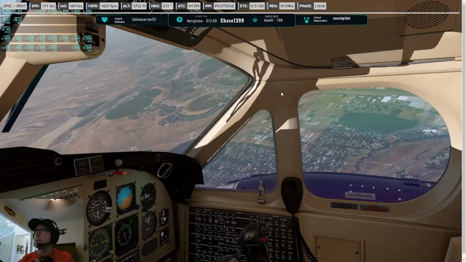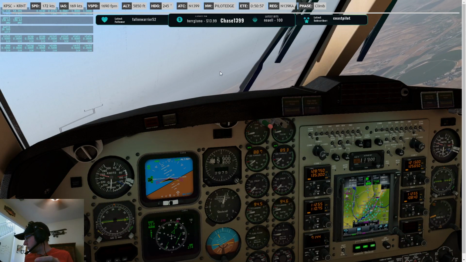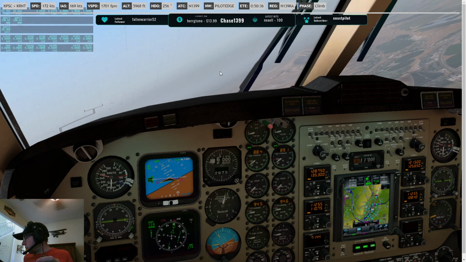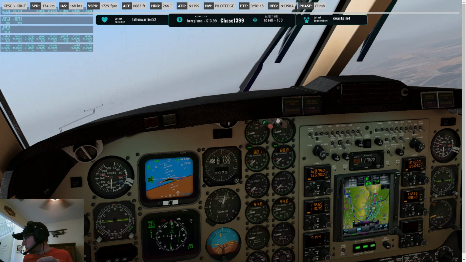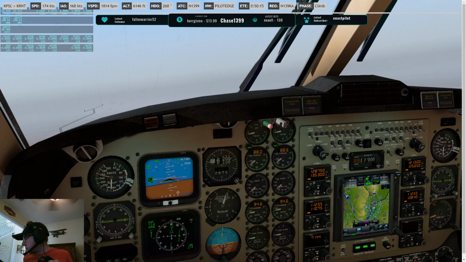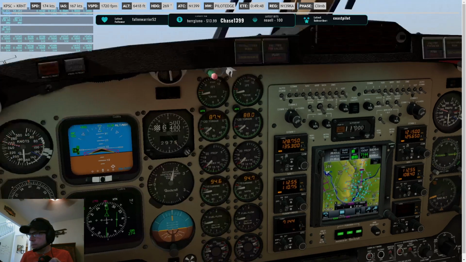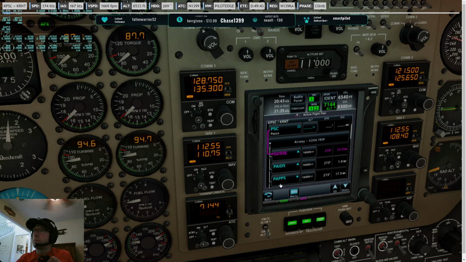November 1399, proceed direct PAPS to join Victor 204, then resume own navigation. Cleared PAPS to join Victor 204 and resume own navigation, 1399.